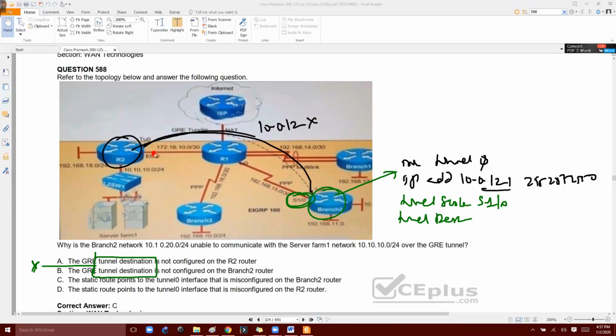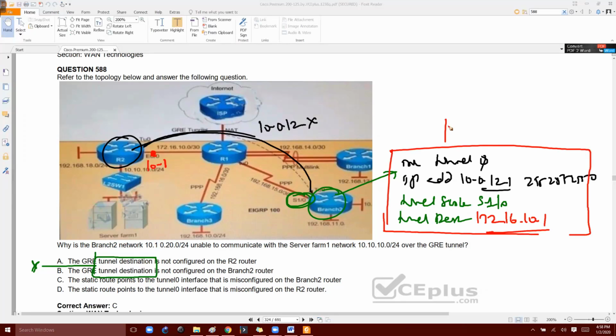So let's assume this IP address here is 172.16.10.1, let's say, just assume this is the 10.1 is the IP address here. So this is the configuration minimum you need to create for creating a GRE tunnel. So basically GRE tunnels are used to tunnel the traffic. Basically you just want to have a communication between these two sites as if there is a separate WAN connection. We can do this way.